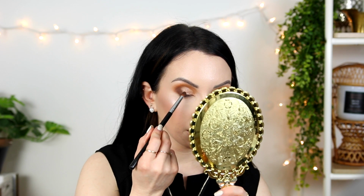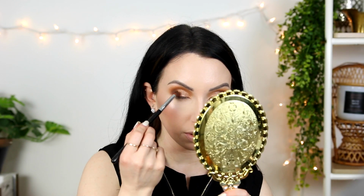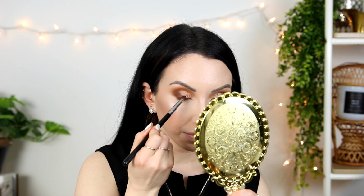I just bring this all the way up to create kind of a crisper line right there. And I'm going to add a different color right here to really blend those two. I'm going to take that same shade on my finger and tap that over top. Makes it super pop, especially when it's still a little bit wet. Back in with the dome and that same camel brown shade. Actually, I'm going to take a little bit of the shade next to it too, the deeper one, and just apply that right between those two shades to help it fade a little bit more.